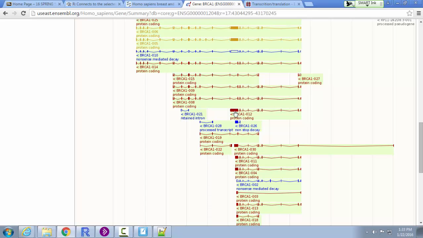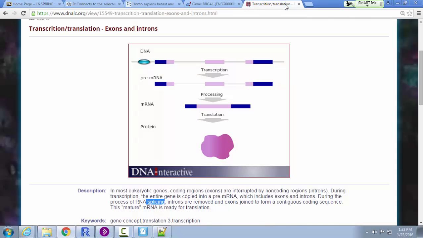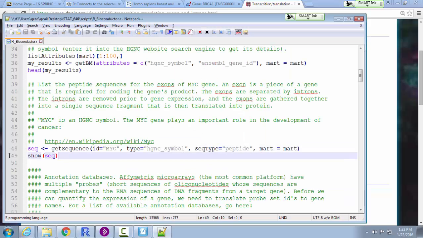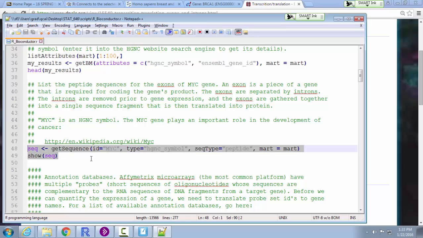If I want this function, I need that region and I need that region. So there are alternative ways to splice a gene. Alternative splicing, which is another mechanism for complexity in humans.